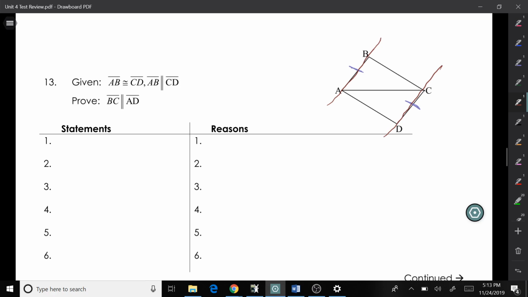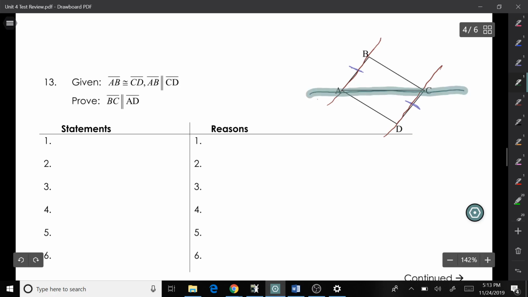When we have parallel lines, I always like to extend them and then draw my transversal. I'll use the same color. So here is the interior of the parallel lines, and my transversal meets right here and right here. So those are alternate interior angles, which are congruent if these lines are parallel. And then this is a shared side. So you can see that the top triangle and the bottom triangle will be congruent by side, angle, side. And then we can go from there to prove that sides AD and BC are parallel.